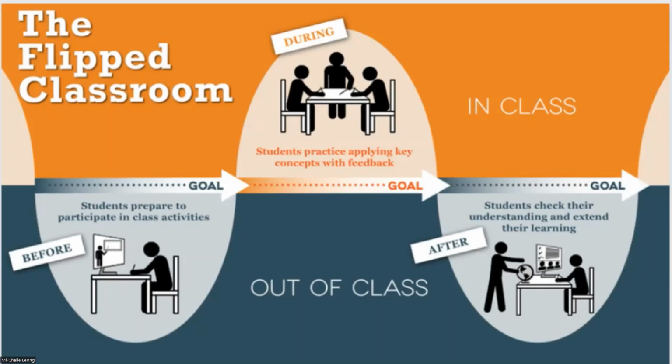And then out of class, students are expected to apply, analyze, evaluate, and also create. And many students fail to do so because they don't know how to do it, because all they know is the lower order thinking skills. So with this approach now, when we flip it, you will see that students are given opportunities to practice the higher order thinking skills. And that is what the outcome-based education is about.